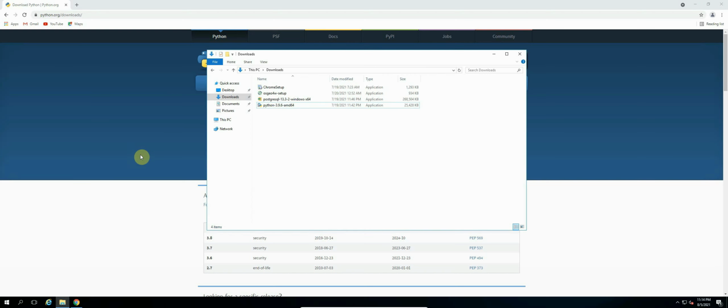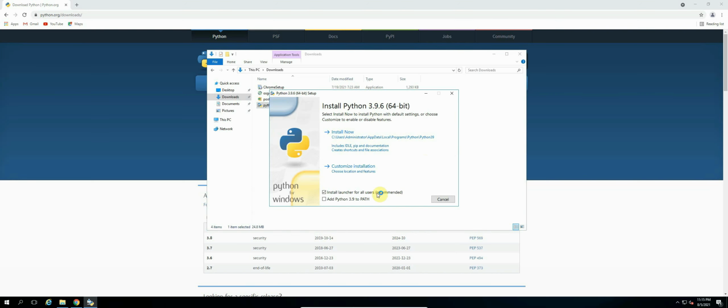I have already downloaded it, so I'm just going to double click on the install file. Now over here it's important that we check the add Python 3.9 to path, and then just click on install now.